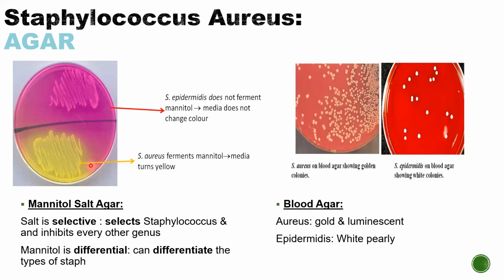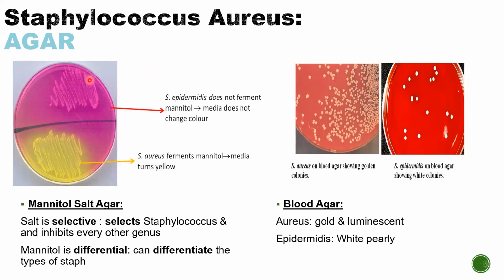Now let's go into detail. So if we have mannitol salt agar, it means we're dealing with staph, right? This is point one because we said everything else is inhibited. Point number two is that an important characteristic of Staph aureus is that it ferments mannitol, or it's able to break down mannitol. Okay, when it does that, it turns yellow. Okay, why? Because we have also a pH indicator that's attached. So when it breaks down the mannitol, things are released, which changes the pH, which causes a color reaction. No need to know all this. Just know that the salt inhibits everything else but the staph.